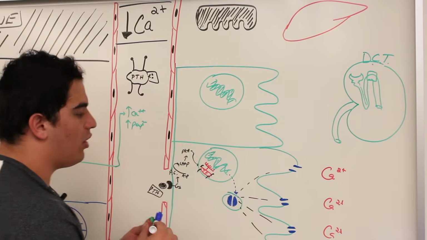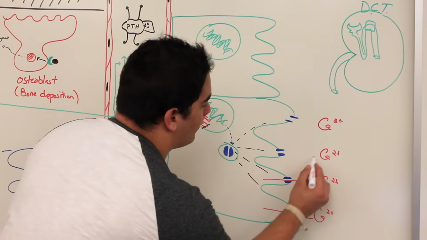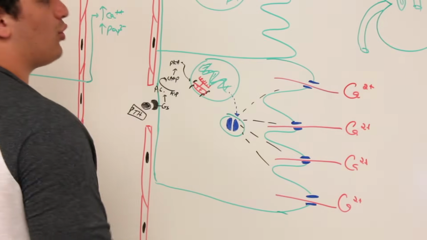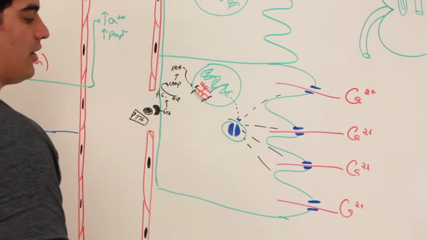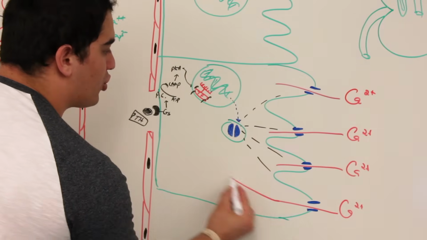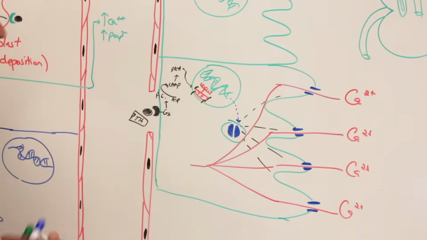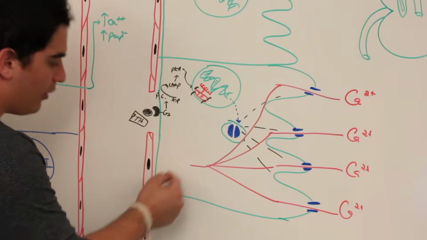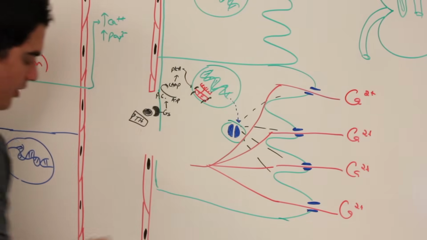What's the overall result then? Calcium is going to start flowing in from the actual filtrate that's going to make the urine, into these kidney cells. And then where? Look where they go now. They come in here. But guess what? There's nothing really here in this membrane. Look, they had this little protein right here. There's another protein right here.